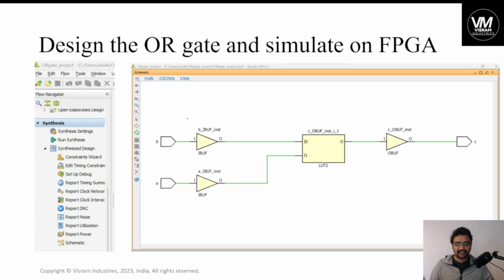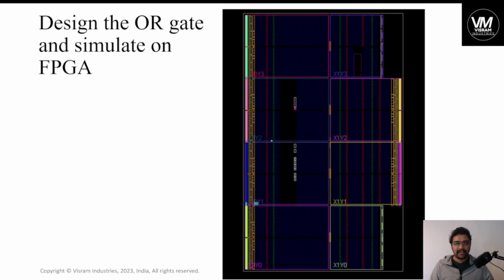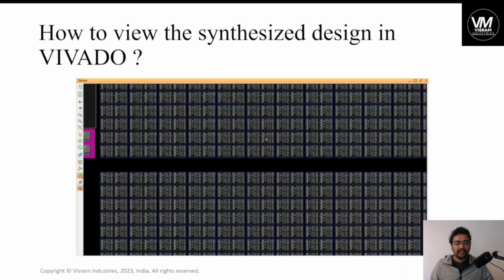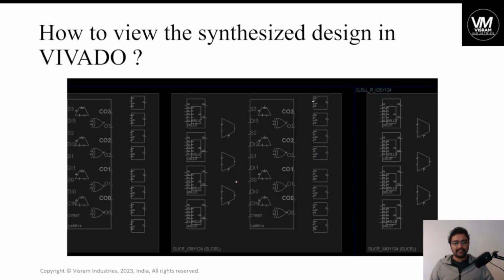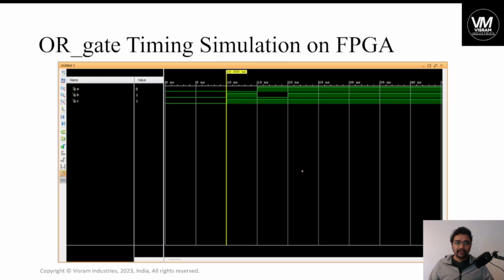Before that, we have done the same simple simulation. We synthesized the design. After synthesis and implementation, you can see the implemented design. And if you zoom in on one of these things, and zoom again, you can see the logic cells. This is what I'm telling. Each one is a block. I'll draw the outline. So this is a block. Got it? In that block, you will see the cells.